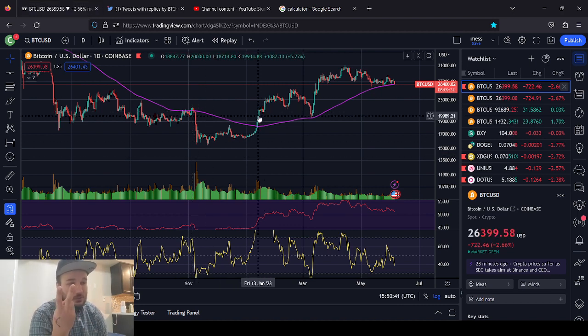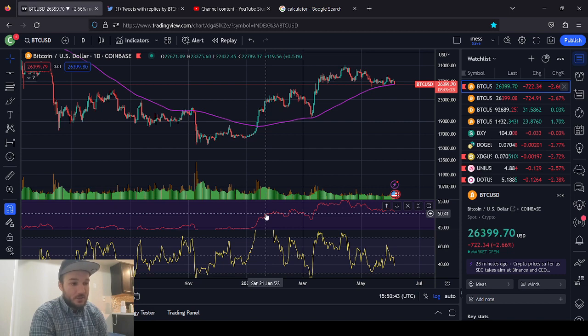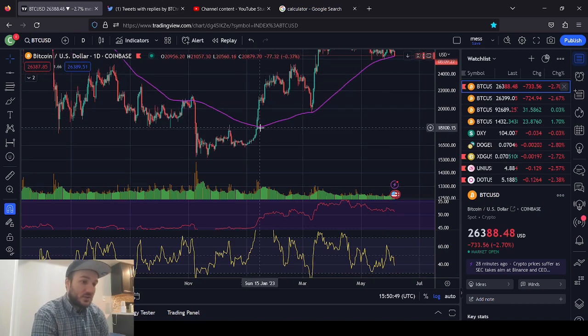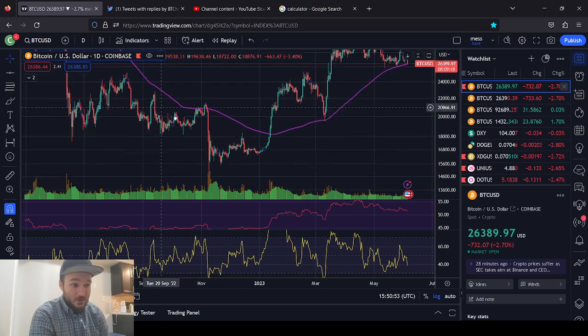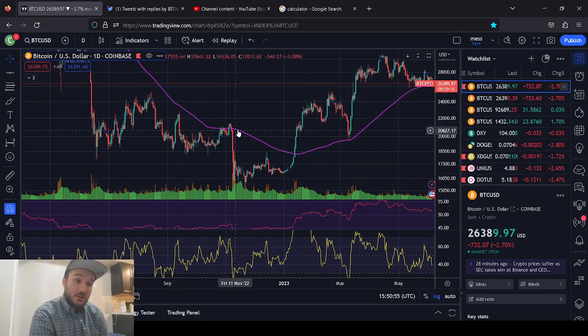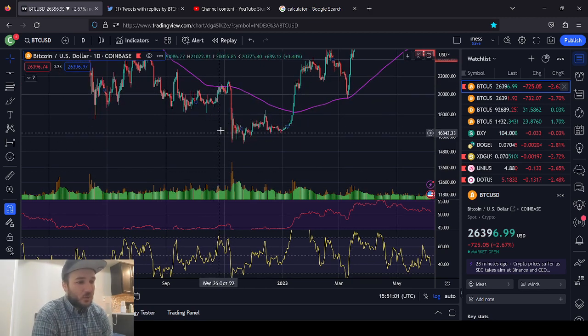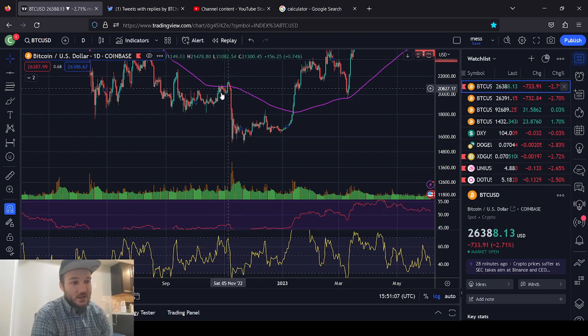Step one. Step two, RSI needs to be above the 50, the long-term RSI. And then step three, you want to see a positive slope in the purple line. You want to see a change in direction in the purple line. And like down here, it was sloping a little bit, but I wouldn't say that that's positive yet. There was hope, but there wasn't a lot of volume coming in, and we were showing bearish daily divergence.